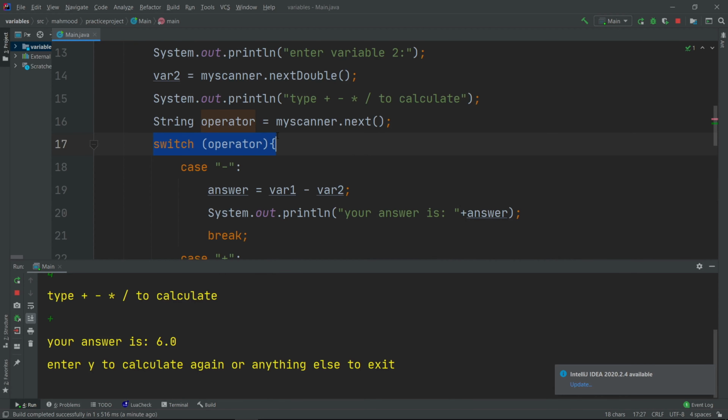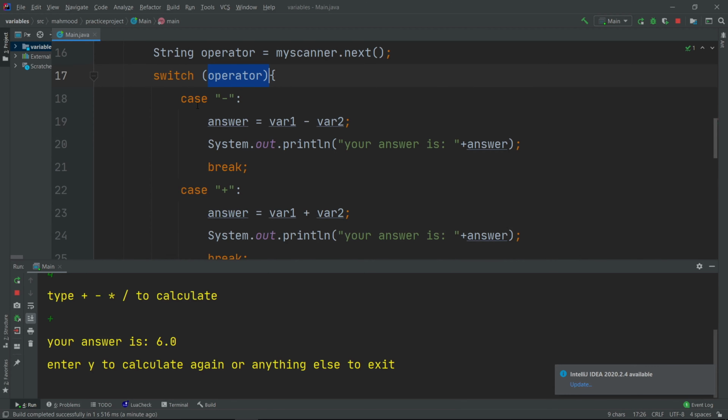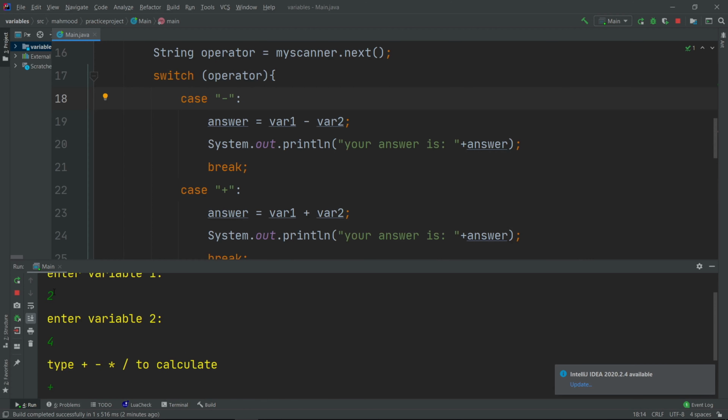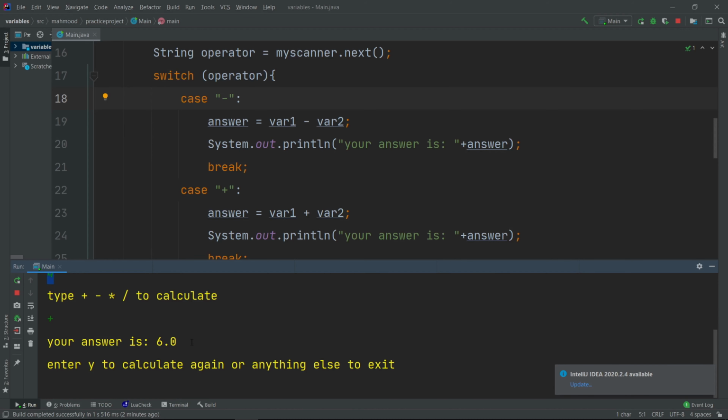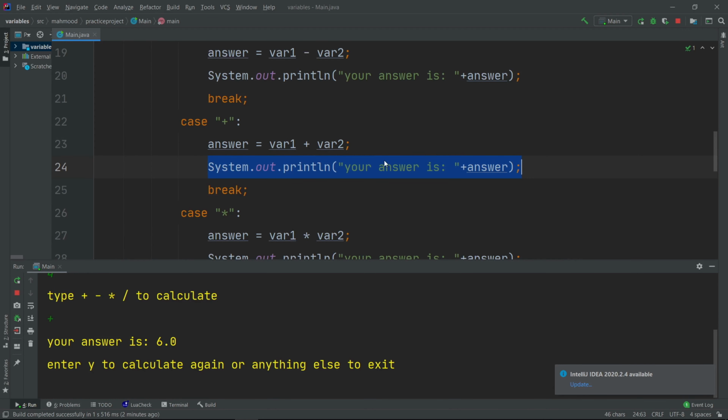As you can see, it will compare the operator to all of these cases. We compare this operator to these cases; in case it is minus, no, and then as you can see 2 plus 4 is equal to 6. So your answer is here.